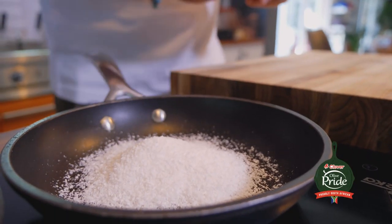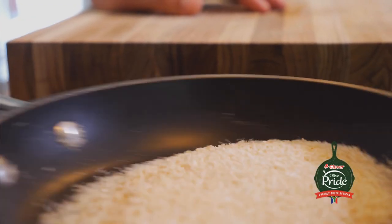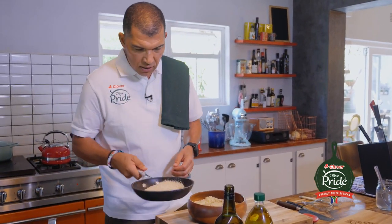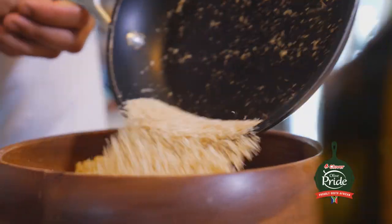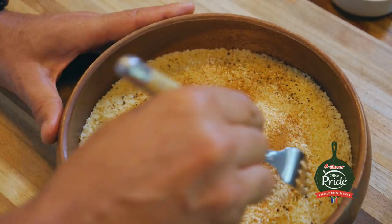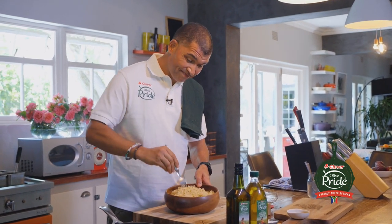While that steams, I'll quickly toast the coconut. I'm dry-roasting it in a dry pan. It just allows that natural oil to come out of the desiccated coconut, and gives it that nice toasty flavour that will work really well in our couscous. Love the smell of toasted coconut. Now I'm going to add the coconut and the cinnamon to my couscous. The nuttiness of the coconut and the earthiness of the cinnamon is going to pair so nicely with that harissa cream. Then just fluff it all together with a fork — it's as simple as that.